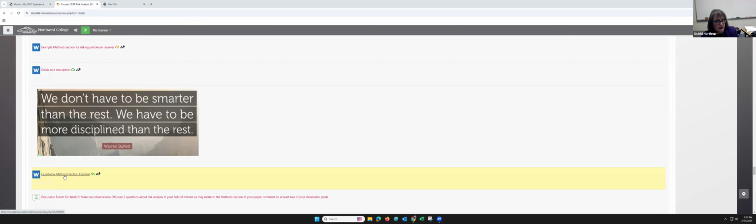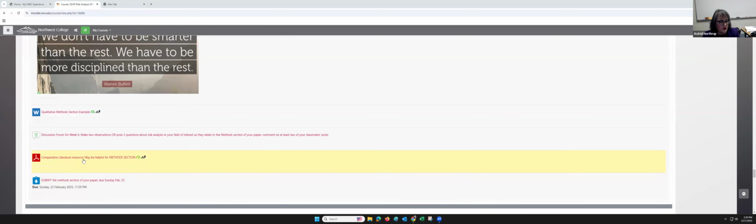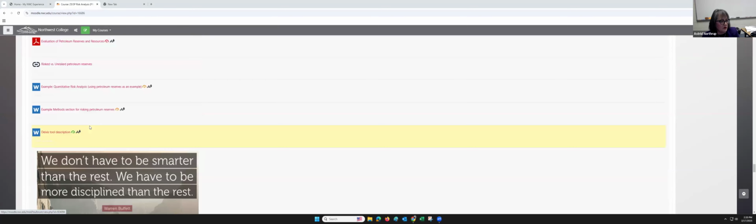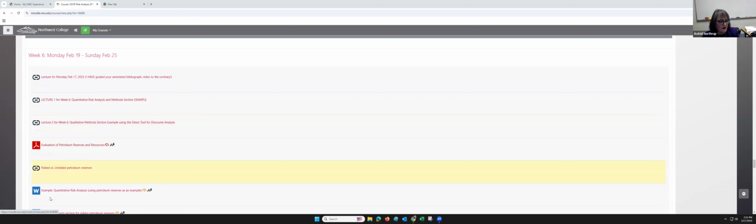When you read this particular resource, the qualitative method section sample, you'll see what we're getting at. And then we also have a discussion forum and the comparative literature resource. That is also a qualitative method. Comparative literature is a way that you can analyze or think about how your results are going to be.